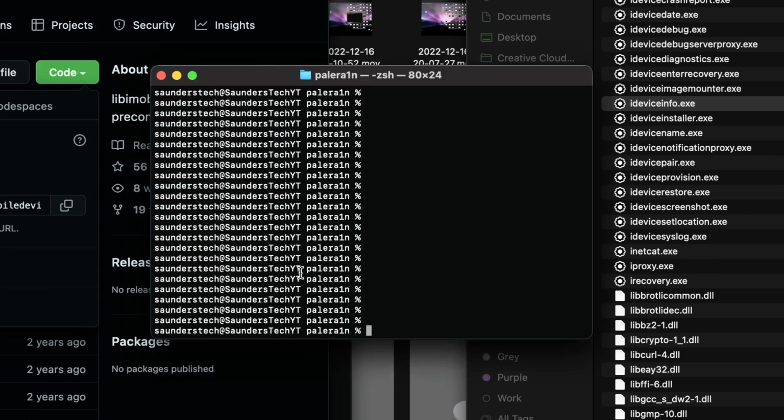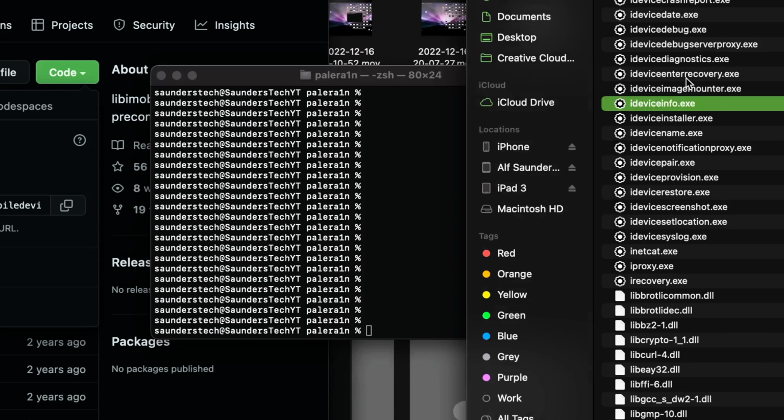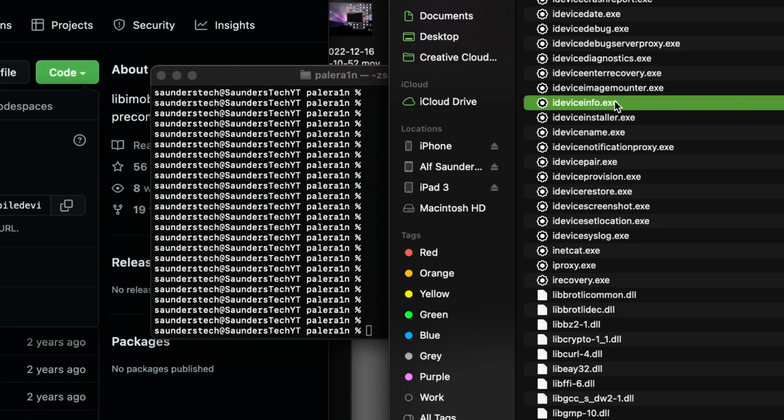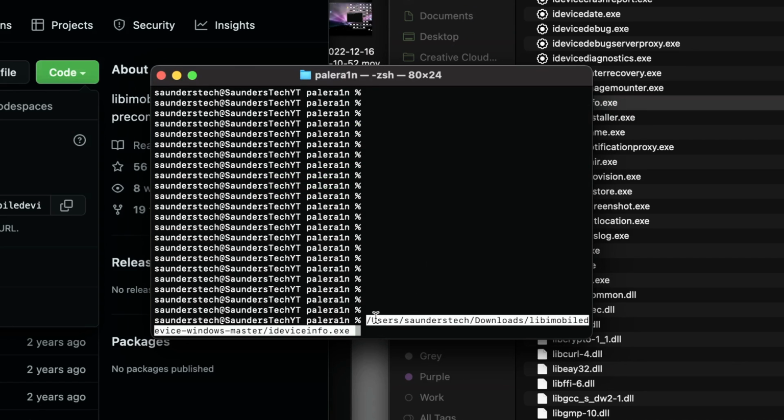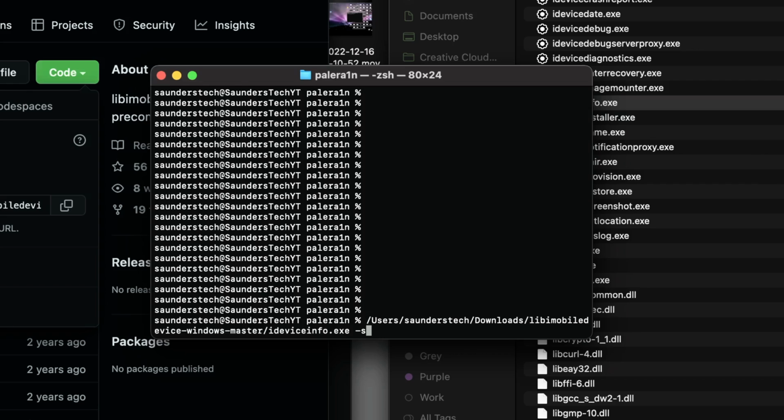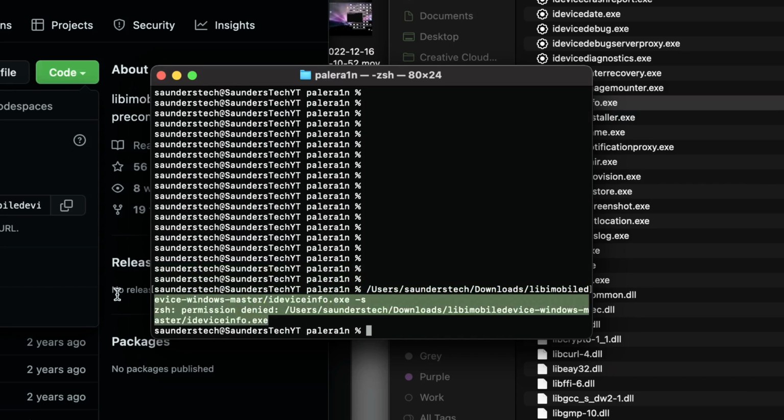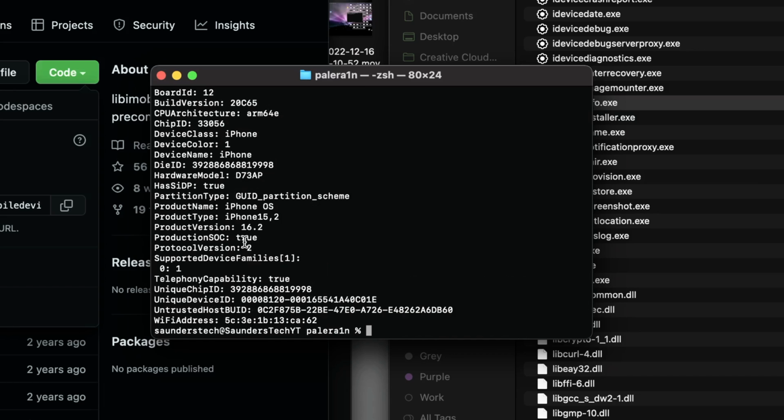Once you have libimobiledevice installed, if you're on Windows, you find where it says ideviceinfo. It may have .exe on the end. You're going to drag and drop this into a CMD window. So open up CMD, drag and drop this, then type dash s, and when you click enter, it will run successfully. As I'm on the Mac, of course I have an error. Now on the Mac, you don't need to do the drag and drop. Instead, in the terminal window, type in ideviceinfo -s, and you can see all of the information of the device show up. You're looking for product version, and you can see 16.2.